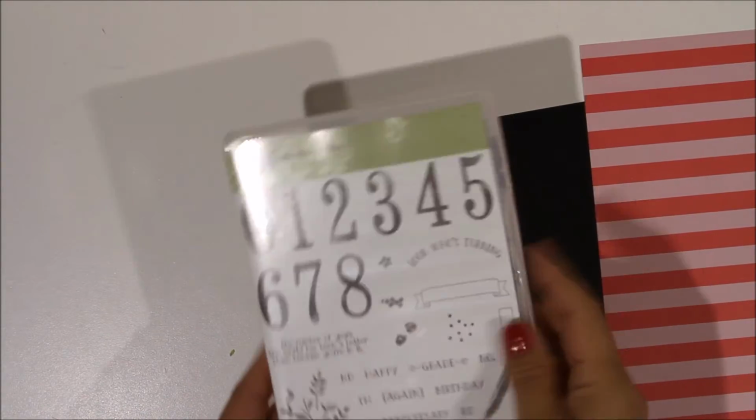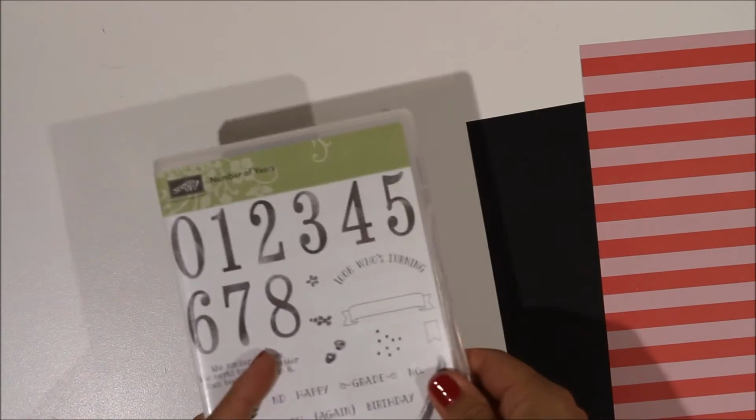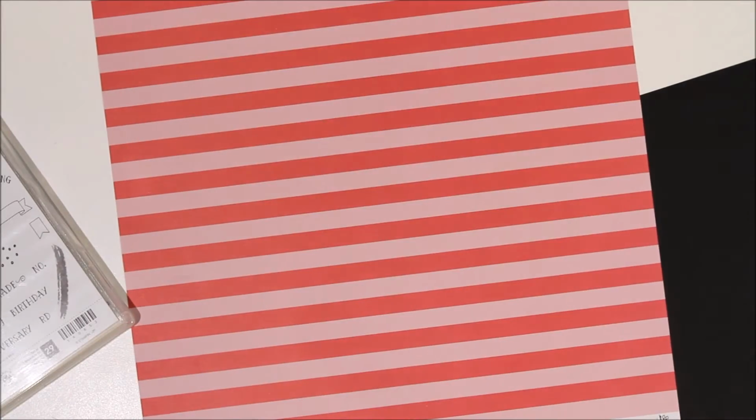Hi guys, it's Claire. I'm back today with another card making process video for you, and today I'm making a card using this number of years stamp set from Stampin' Up. This is a really pretty stamp set, and it comes with coordinating dies, which I'll show you a little bit later on in the video.